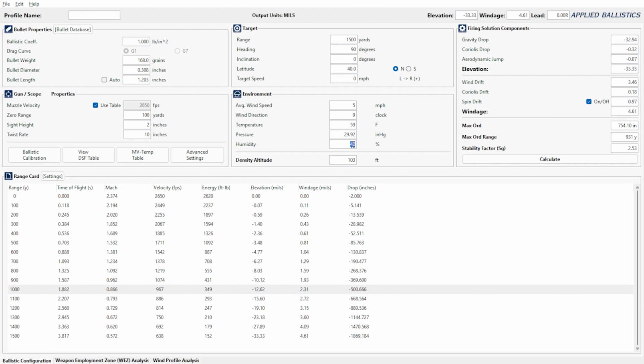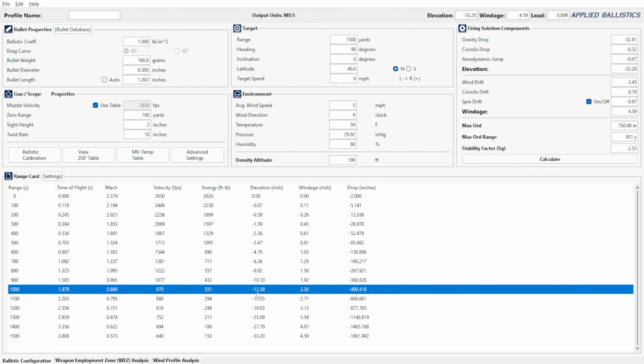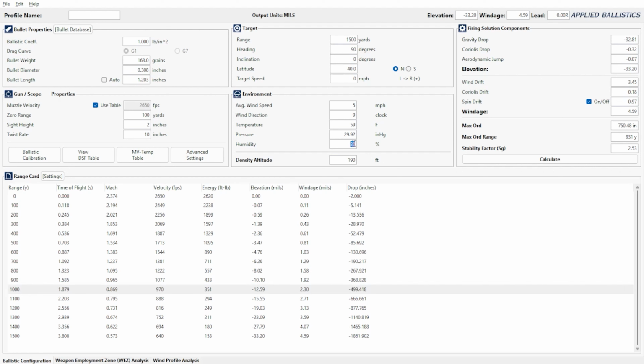If we bump it up to 80, it's still not going to make a huge difference. 12.59. So yeah, if you start getting out to 2,000 yards plus, that is going to be worth taking a look at. But other than that, if you're within 1,000 yards, it's not going to make you miss the target on its own. But that does feed into the stacking tolerance issue that we spoke about before. So if you've got this variable wrong and a number of others as well, that's going to be a problem going forward, because then they're all going to affect your data and you are going to be off target.